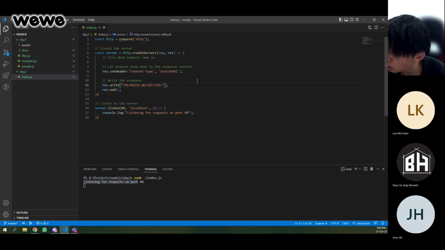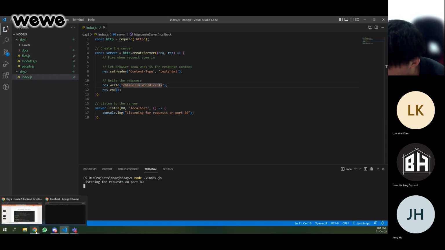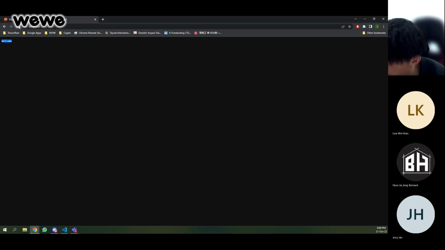back the HTML, because your HTML is not going to be just one line here. So if you want to do something like more complex HTML code, you actually need to touch on the file structure. I'll explain it later, but for now, we'll test the simple HTML response. So let me restart the server again. Okay, it says listening on port 80. So for now, I'll refresh.